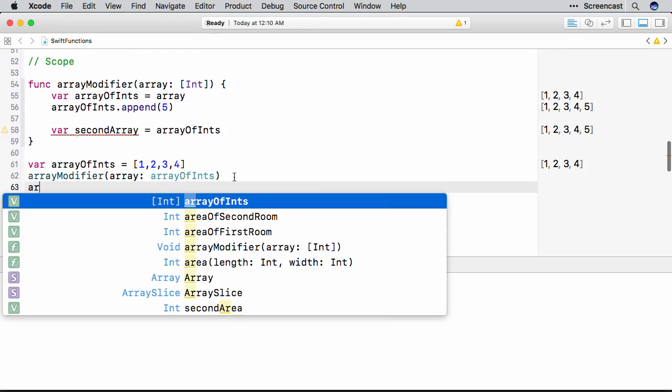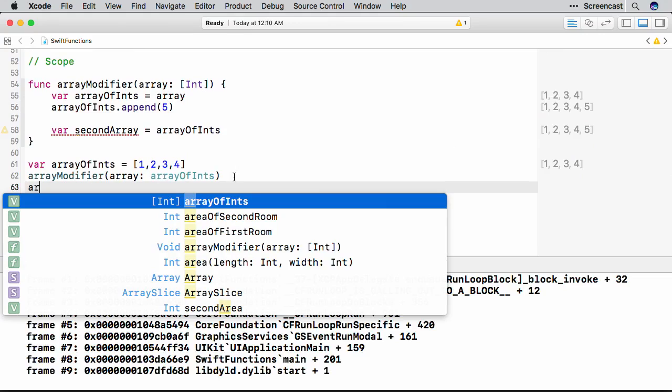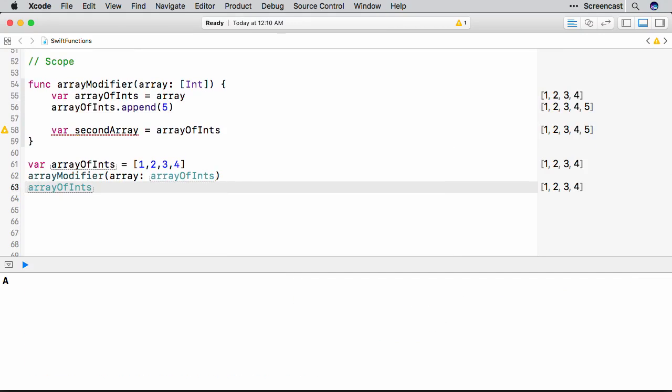So what if we look at arrayOfInts after the function call? Well, you can see that it hasn't changed. So even though we're appending 5, it still says 1, 2, 3, 4. So the first thing you should know is that when you pass something into a function via a parameter, as we're doing here, you don't pass in this exact same value. Instead, Swift makes a copy of that by default and assigns it to a new constant. So this constant array doesn't contain this array exactly. It just makes a clone of that. So we have another array that's 1, 2, 3, 4 inside and assigns it to array.